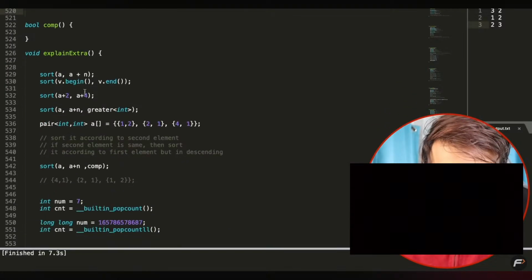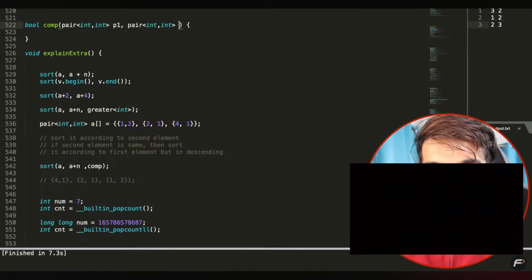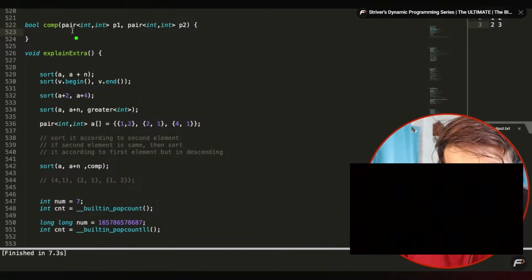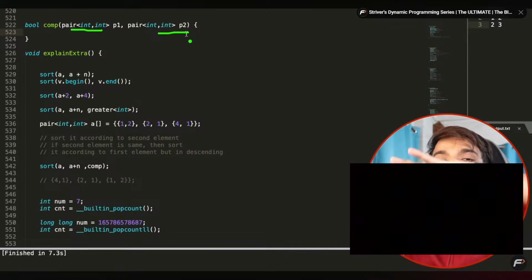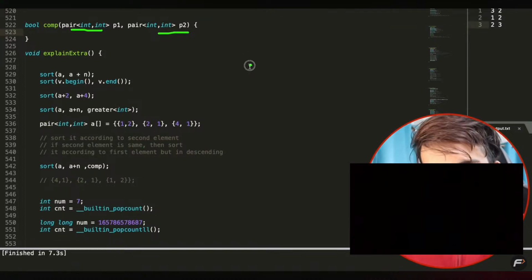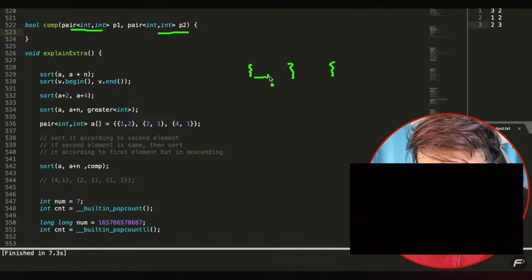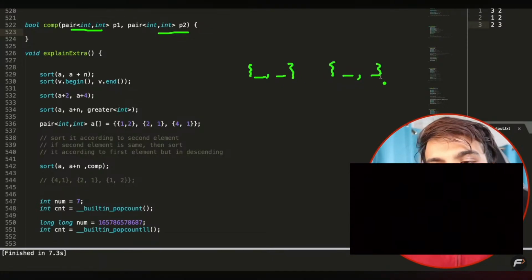Now go back and see what data type you had. The data type was pair of int. Just copy paste and have a couple of guys, pair 1 and pair 2. This is the first thing that you'll do. Please understand that this is pair 1 and this is pair 2. So forget about the array, and think of just two instances where you have two pairs. This is P1, this is P2.